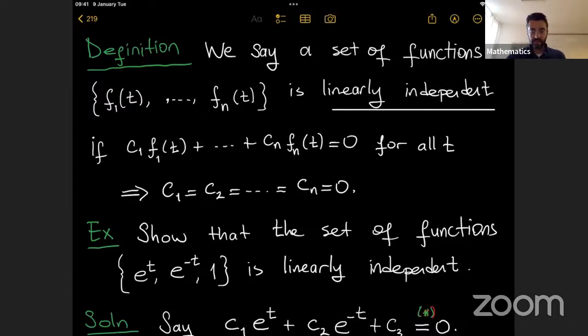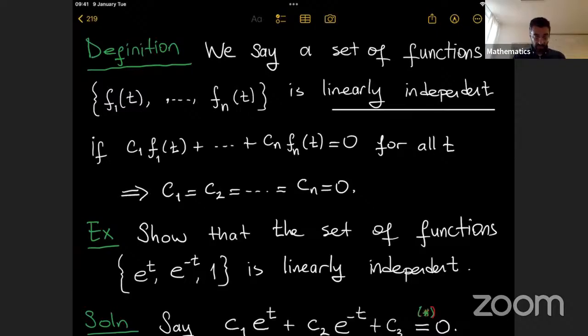Well, all right, then let's continue. That was linear independence, and we had this example of functions, and we checked that these are linearly independent. We can do this in different ways. Here in this example, we give different values for t, and we get a system of three equations with three unknowns. That means we can write this matrix and then try to solve it, and we get that the only solution is C1, C2, C3 all zero, and this implies that the set is linearly independent.